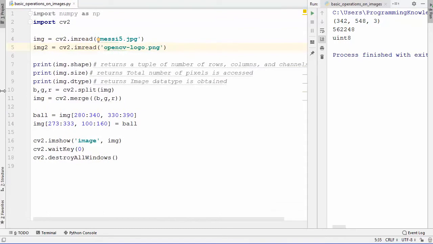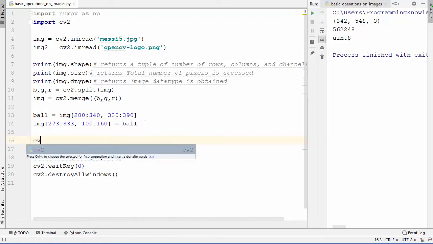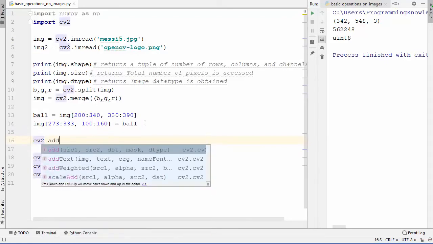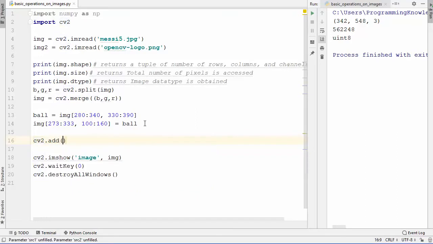So this file we are reading, and then there is a method called add. Okay, so we are going to use this method here. Let's use this method cv2.add, and this method I'm going to show you what it does in a moment. But this method takes two arguments. First is the first numpy array.